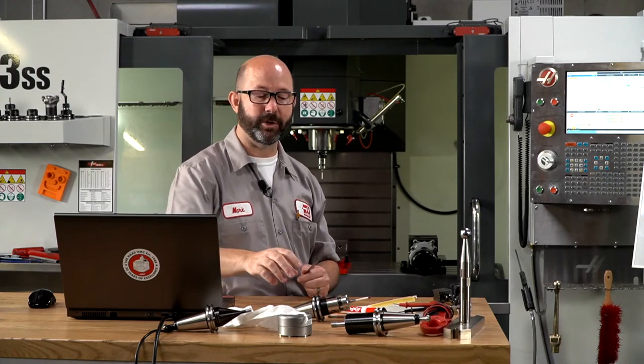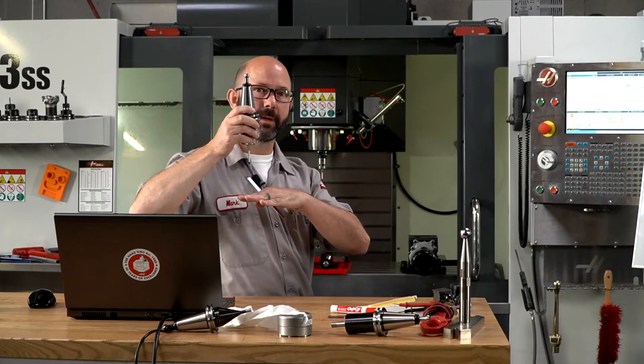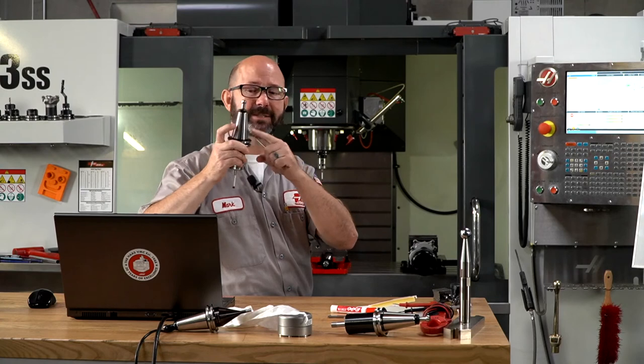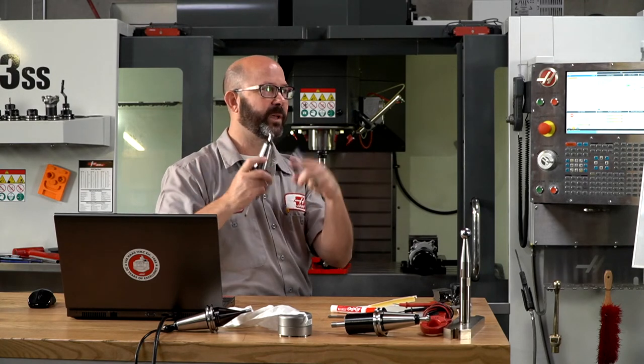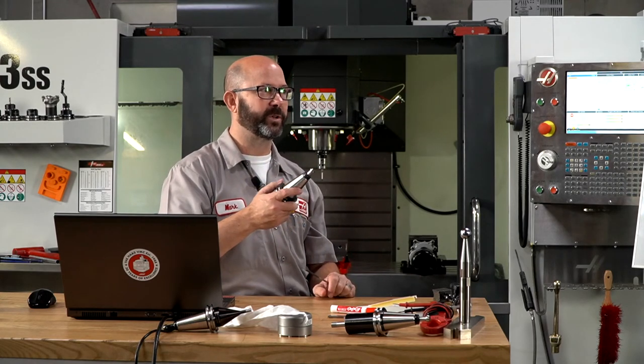It doesn't matter how accurate it is. What matters is that you set your tool length on your probe with your table probe. And even if the number is not perfectly to some imaginary gauge line that's hanging out in space where this tapers at 1.75 diameter, it's a meaningless number. It's this kind of internal loop. So for this particular case, it's not a matter of which one's more accurate.